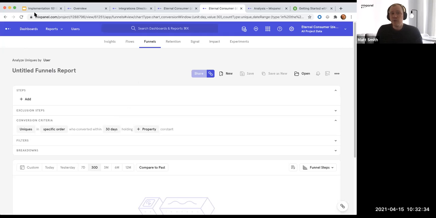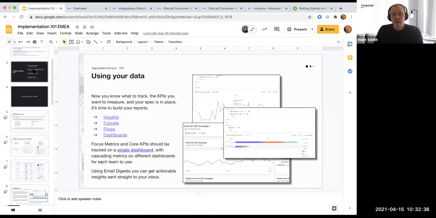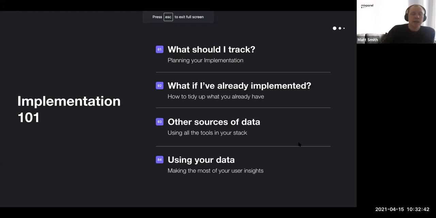So just as a review of what we've seen so far, go back to the beginning here. The big questions that we have are, what should I track? And here we really want to think about, in general terms, making sure that the events that I am tracking are related to a KPI or a metric.